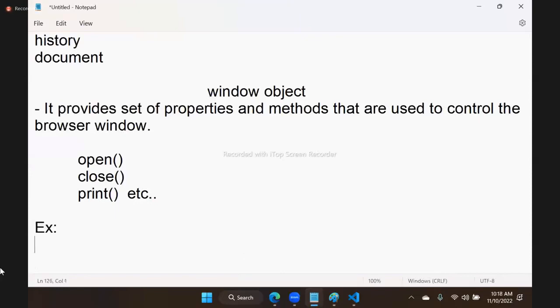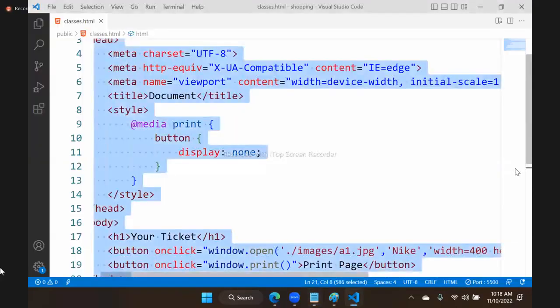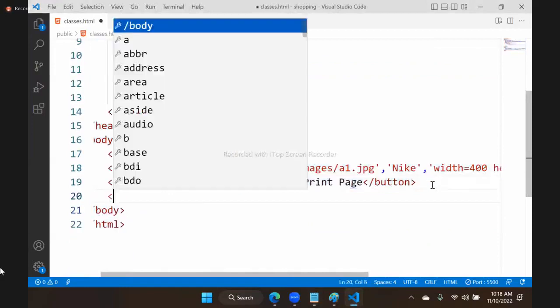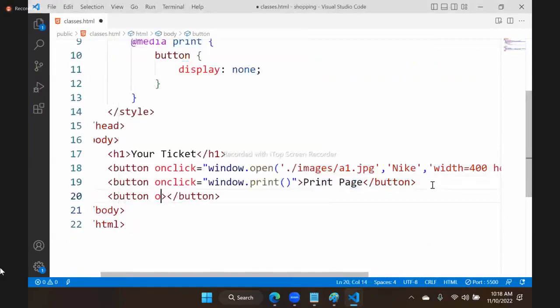You can put a close button also. It is nothing but it can close the window. That means button, on click is equal to window dot close. Actually, if you have observed, this is there in our Bootstrap, data-bs-dismiss. What data-bs-dismiss is doing, it is closing the window.